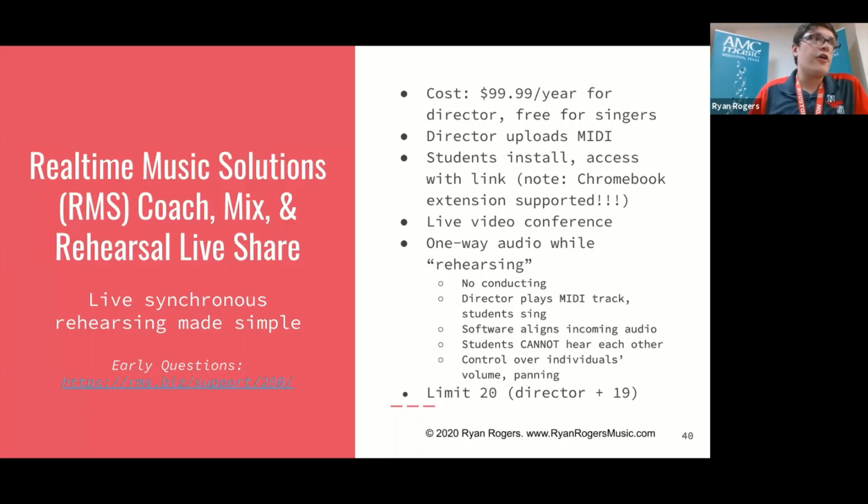The cost is $99.99 a year for the director, but it is free for as many singers as you want to use it with. Essentially, the director uploads a MIDI track, and the software sends that MIDI data from the director's computer to the participants, who sing along with the reproduced MIDI data on their end.